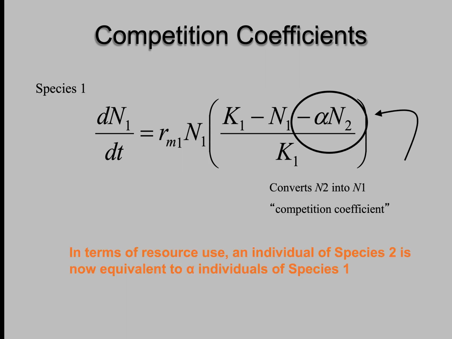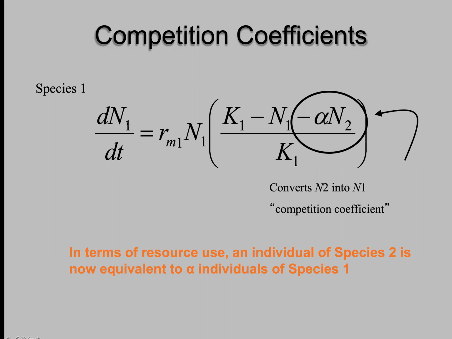So that's essentially what's shown here, right? An individual of species 2 can become equivalent to alpha individuals of species 1. And the reason we're doing this is to simplify our equation, right? You guys were all taught that in middle school math. We always want to simplify, removing variables where possible so that we can solve, okay? And so if we can convert this and combine the N1 with this alpha N2, then we can simplify our equation. All of this will be impacting the growth of species 1.